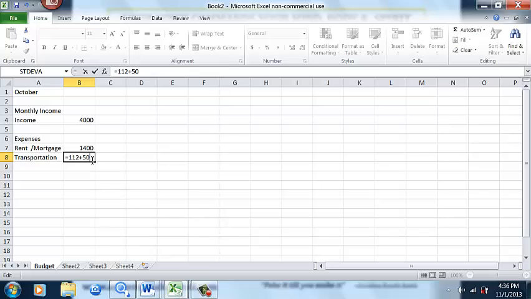And then I'm going to hit enter. Now, once you put equal into any cell, it automatically tells the program that we want it to run a calculation. So in this case, it was a simple addition of adding 112 plus the 50, and you get $162.